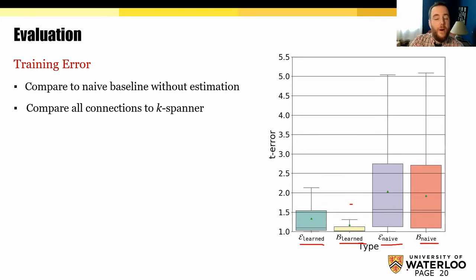It's the same basic premise, but instead of using weights W hat to define the lattice, we use a random weight. And we notice that, yes, there is a sizable reduction for both of these potential control sets compared to the naive approach. This shows that it is important to try to estimate the user weight W to decrease the t-error.